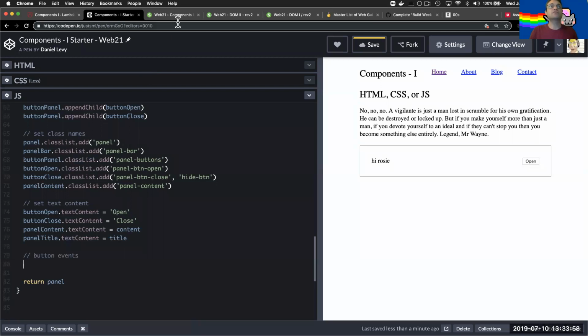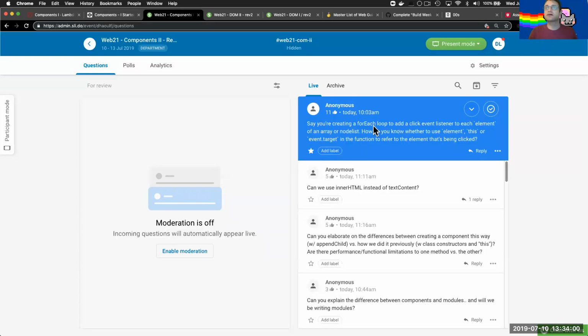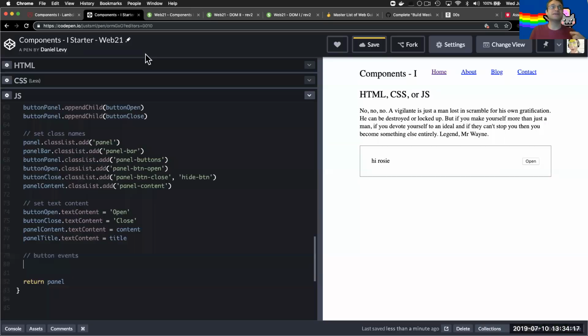So this relates to that question that I highlighted here about a forEach loop and adding a click listener to each element of an array or node list. Whenever you're in that scenario where you want to add events in a node list, you're probably doing it slightly wrong, because if you're adding event listeners to everything in a list, you can almost certainly just listen to the event one layer higher in the DOM, because the parent element, because of bubbling, is going to get all those events.